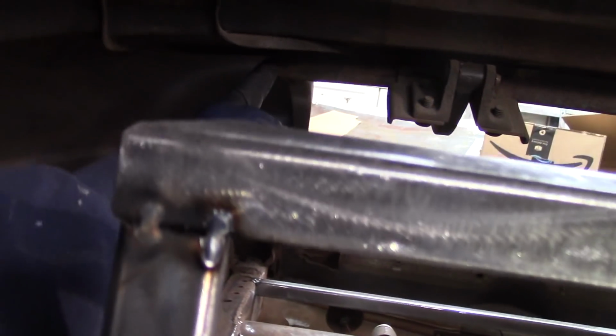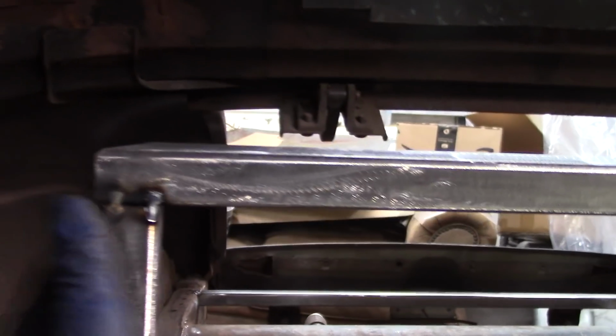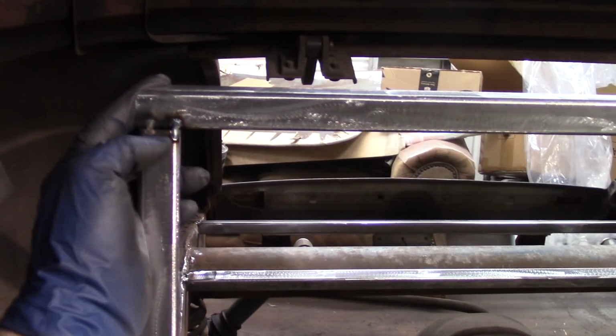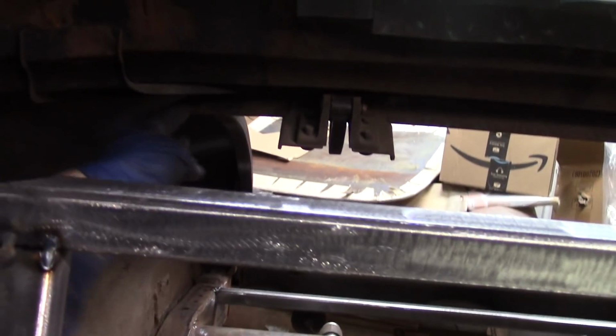This is the outer edge back here of the rain gutter, and there are rivets that were drilled out or cut at some point. So what I ended up doing is the seat back is actually the same width as the rain channel from side to side on the car. So with a 45 in this here, I'm going to be able to go straight back and attach it to right where the bodywork is at the rain gutter.